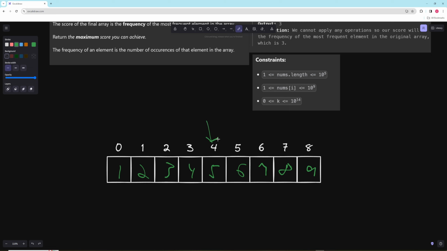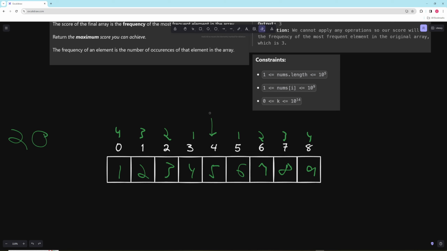So we can definitely calculate it. Let's say we turn everything into this. We're turning everything into a 5, so it's going to be 4 operations, 3 operations, 2 operations, 1. And this is going to be 1, 2, 3, 4, right? And then altogether, this is going to be 20 operations.